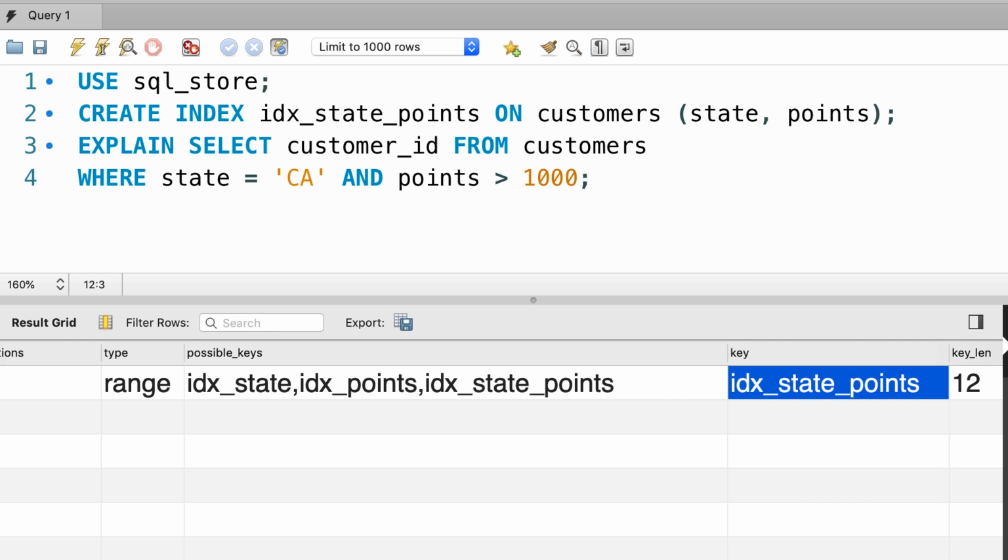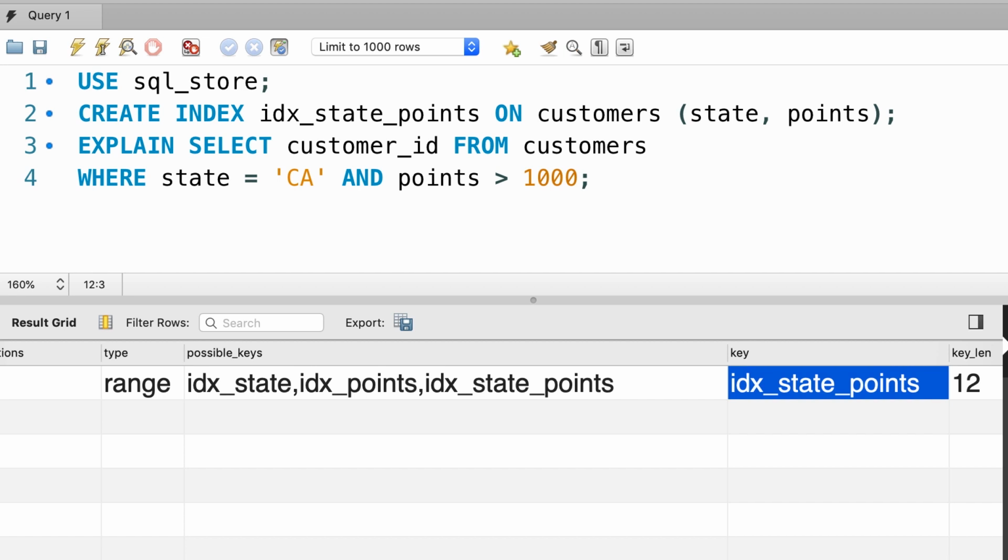Also, they take a lot of space, and every time you modify your data in your tables, these indexes have to be updated. The more indexes you have, the slower your write operations are going to be. Also, as I told you before, MySQL automatically includes the primary key of the table in each secondary index. So these single column indexes are going to waste a lot of space, and that's why it's better to use composite indexes.